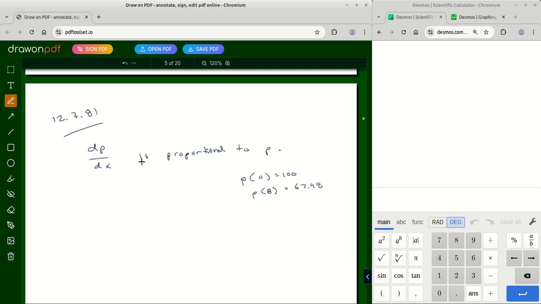This thing here is proportional to that. When it says this word here, it's a very key word. It's saying that you're multiplying by k. And I use capital K. It could be a little k, whatever, but k. So let's talk about this. We got dp/dx is equal to k times p. That's what this statement says, right here.